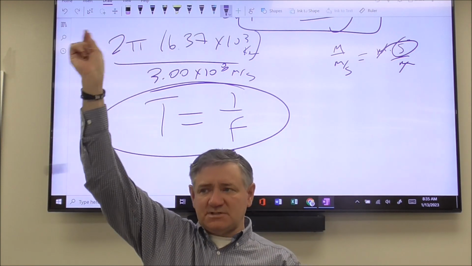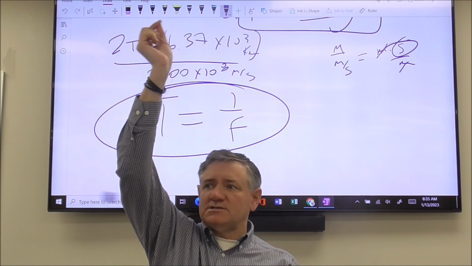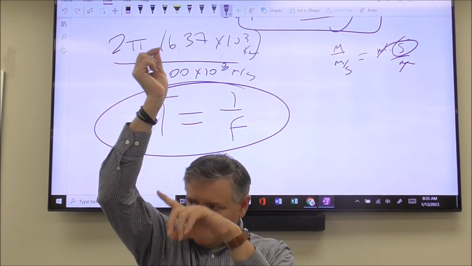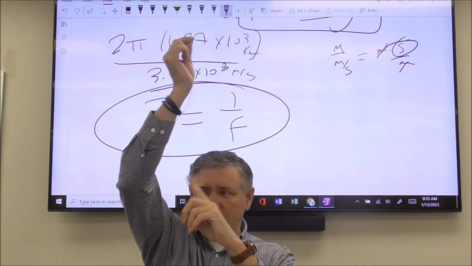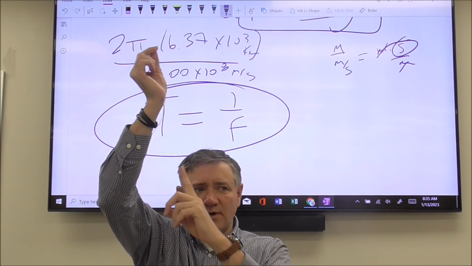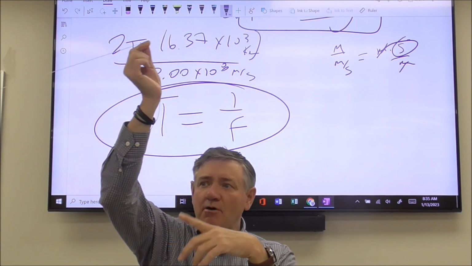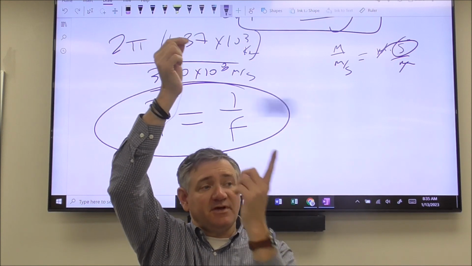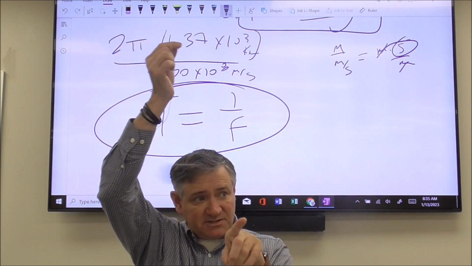So here I've got this rubber stopper, and I'm moving it pretty slowly. So that means if I'm moving slowly, it's going to have a long period. It's going to take a long time for that rubber stopper to go around because it's going very slowly. But you're not going to see the rubber stopper go past you very often. So if I said, how often does that rubber stopper go by? Not very often, because it's taking a long time to go around.